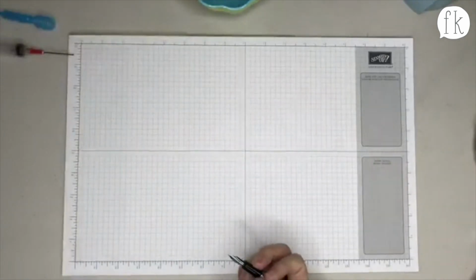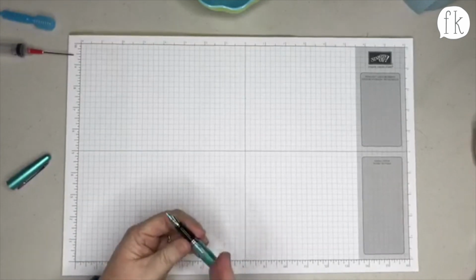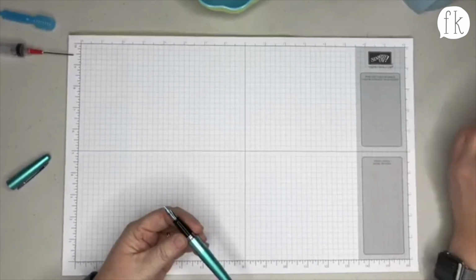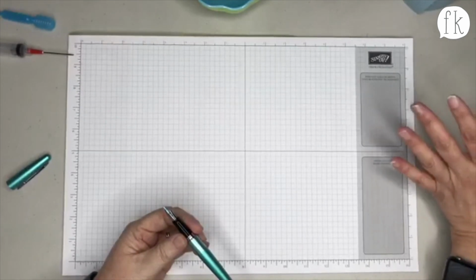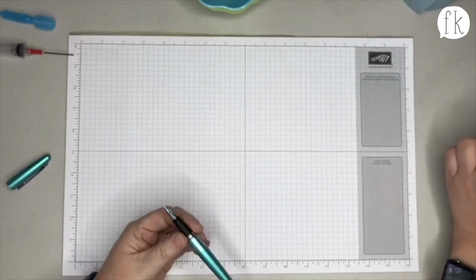And normally, if I were putting more of the same ink in the pen, I wouldn't necessarily clean it out. But if you are changing the ink colors, you should definitely clean it out thoroughly before putting in the new ink color. That is correct. Does that mean you're going to lose the ink? You're going to lose some of the ink.